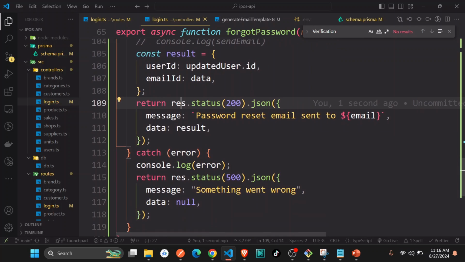So this one is going to confirm to us if the email was sent or not.